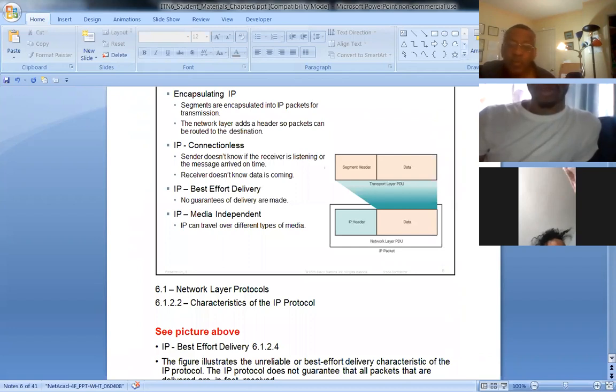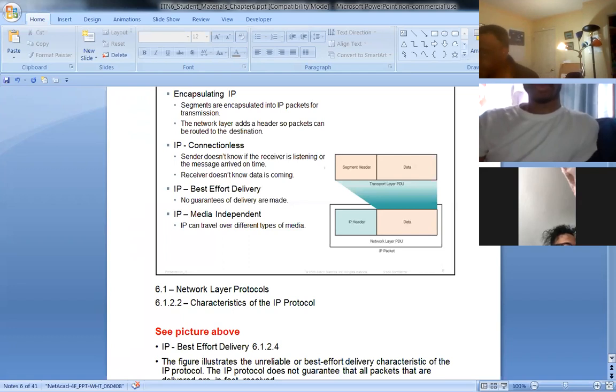Was it frames? There you go, a frame. Very good. Layer 2 is set up on frames. That's correct. So you need to at least know those two things, guys. If you don't know much about what kind of PDU is on the transport or all this good stuff, you need to know at least that on the media, layer 2 is a frame, and on the network, layer 3 is a packet.